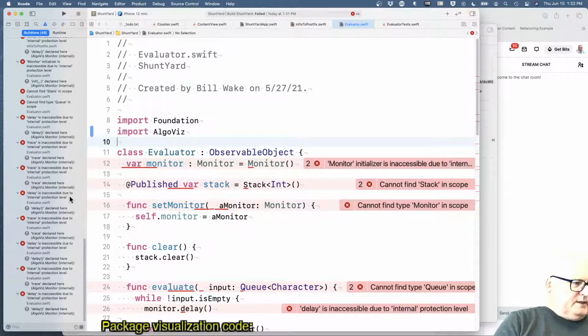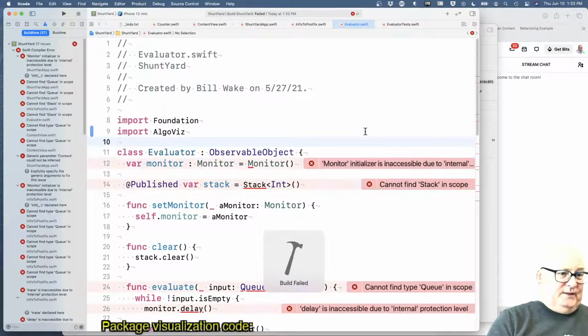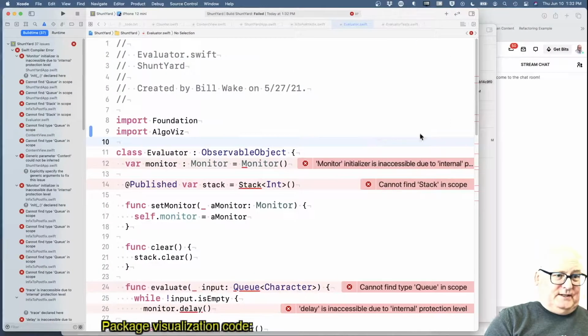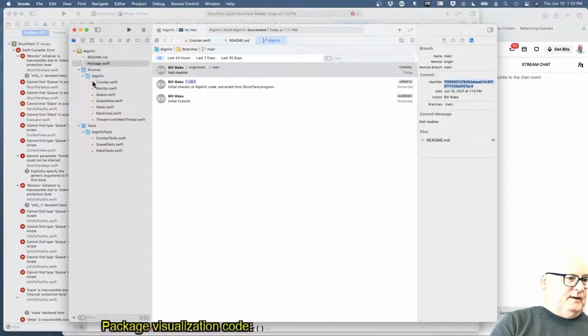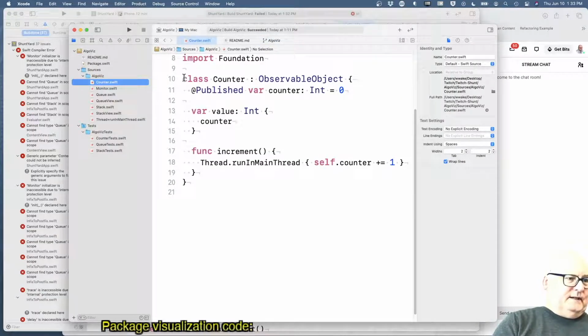Oh, inaccessible due to protection level. Yeah, that's on me. All right, let's build. I guess I got to make it public if I'm going to include it across modules. All right. So let's go back here. Let's clean some things up.